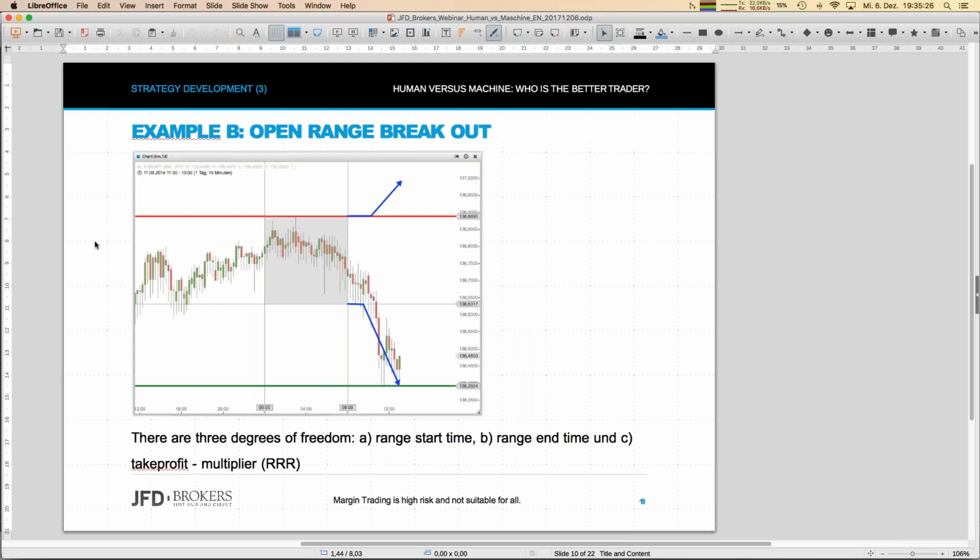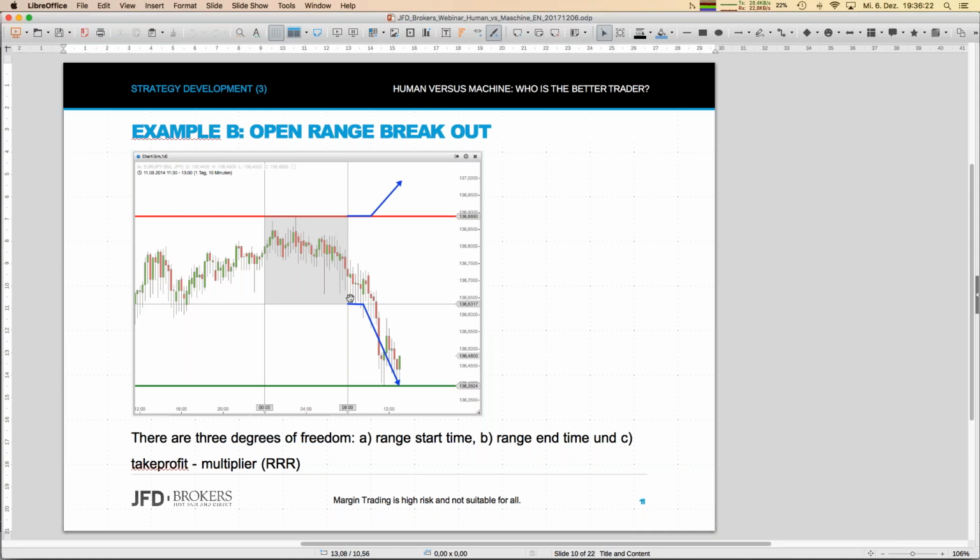Just another example here, open range breakout strategies, like here in that chart. With breakout strategies, typically you have two different points in time, in this case here midnight and 8 o'clock, and within that time period, you look for the highest values, the maximum and the minimum, so that creates a range within that chart. And now you place two orders, one buy stop order at the upper end and one sell stop order at the lower end. And those orders typically are OCO. That means one cancels the other. If one is triggered, then okay, like here, you cancel your buy stop order.